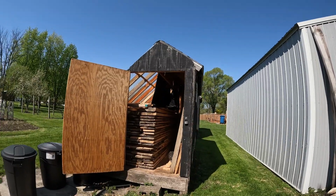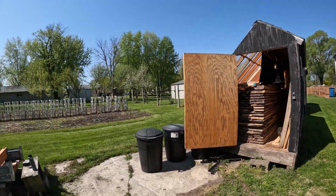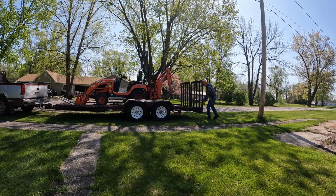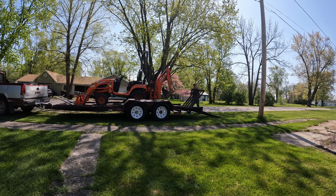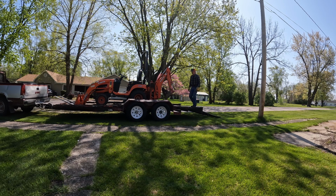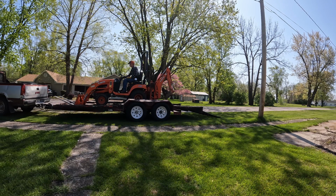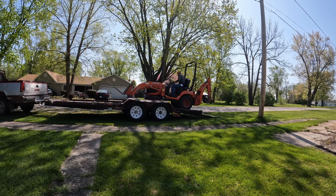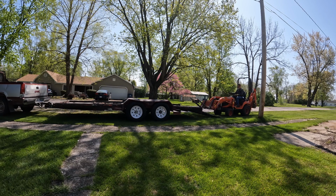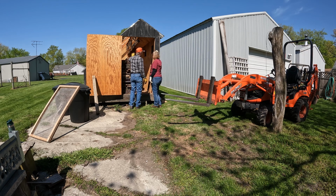Let's unload it. You're in charge of unloading it. I'm just going to film. You just carry all the boards. Yeah, that's not happening. You just carry all the boards all the way to the trailer, which is way over there. We'll give this row here to Dale, so we'll stack it right along there. On the ground? On the up. Up? Yep. Okay.